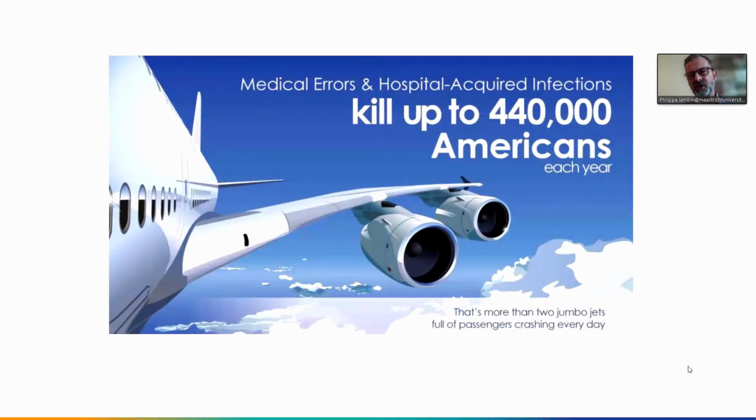And also I want to point out something which people don't like to talk too much about, which is that healthcare is a very chaotic, error-prone process. For example, in the US, there were a little bit less than 500,000 people who die from medical errors. That's more or less equivalent to 2 jumbo jets full of passengers crashing every day. And in Europe, it's the same. And it's probably even worse after COVID, when we have exhausted personnel, etc. So it is a very chaotic process, and we need to improve that.